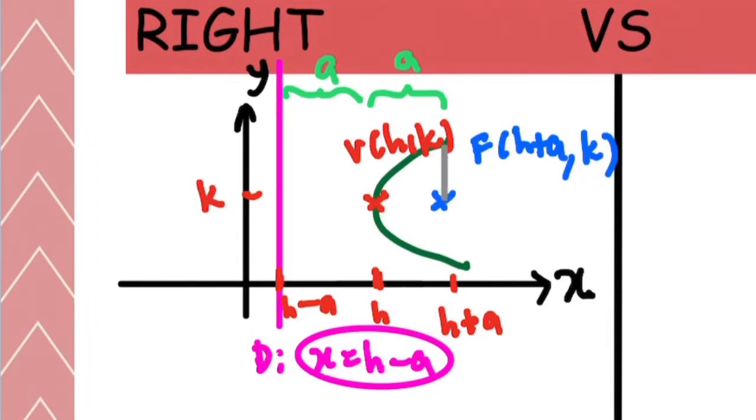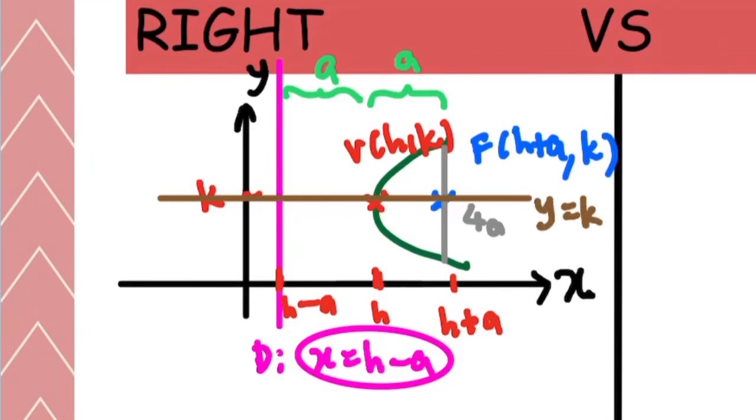Next, I want to show you the latus rectum. From your focus here, just go towards the endpoint of the parabola and go towards the other endpoint of the parabola. So that is your latus rectum with the distance of 4a. Next, I want to show you the axis of symmetry. You just make a straight line going through your focus and also going through your vertex. This straight line here goes through the point k. Therefore, it is y equals k. This is the line of the axis of symmetry.